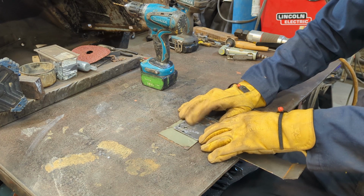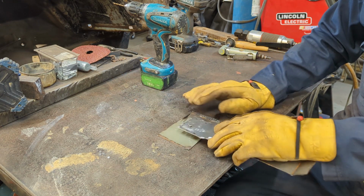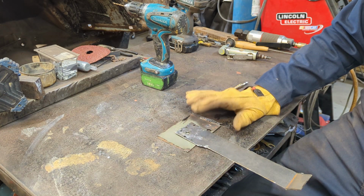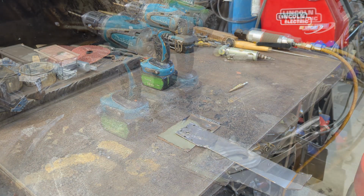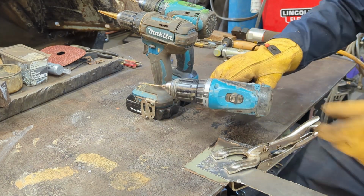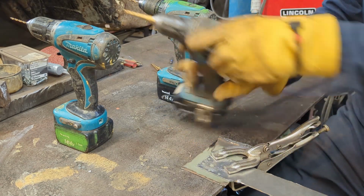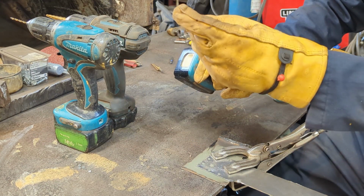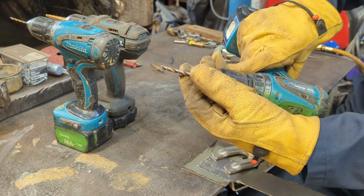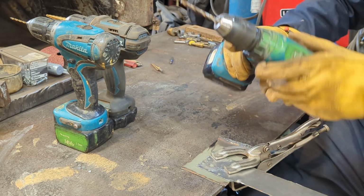But anyway, so here we are. So we have some metal ready, and I'm pretending I primed that already. This is already primed. So let me get a clamp, and we'll clamp this down, then I'll show the next step. Okay, I got some holes drilled, and having multiple drills is really quite handy. So the 1/8 bit, stepper bit, and now what I do to clean up the primer that's in there, I have a bit that I just flattened off, put on the bench grinder, and I just squared it off. And it does a pretty good job of cleaning up the primer.